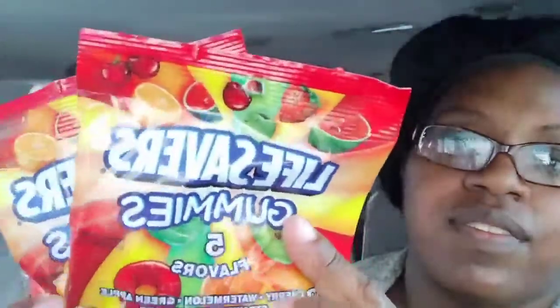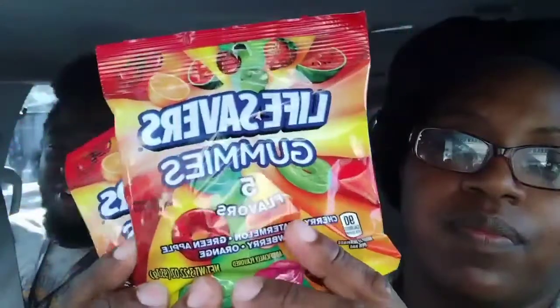And then our kids always love a treat in their stocking, so we got five of these Lifesaver gummies. They like the gummies, and we like getting them the gummies because these don't get stuck in the teeth like some gummies do. And they're not really sweet, they're just right. So that's all we picked up, just five of those. And so everybody got something, two items for their stockings.